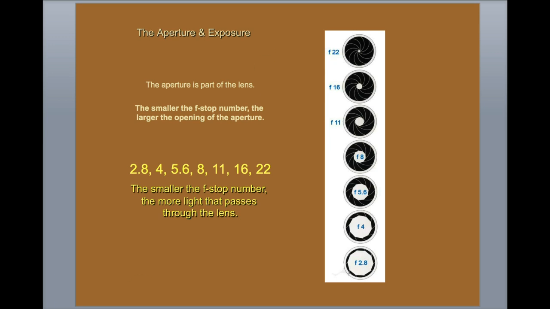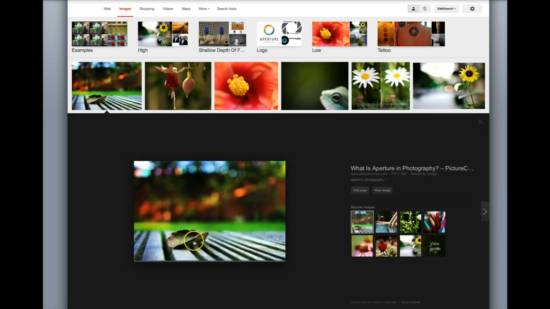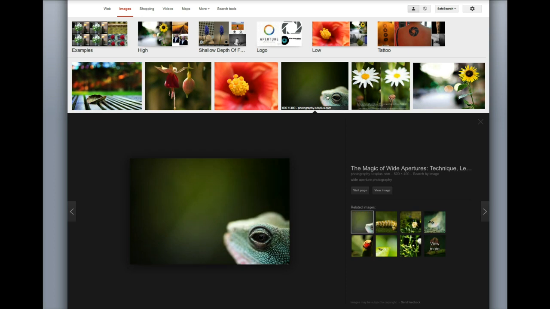So rather than try to explain it to you, let's have some visual examples. So, when we look at an image and we see something like this, where the beginning part of the image is in extreme focus, but the background is blurry, that is an example of f-stop or aperture. And this is an example of using a smaller number or wider opening. What happens is more light is coming through, but because there are so many light rays coming through, the overall image is a lot less focused. Except for the one part that you're focusing on, the overall image has a softer feel.